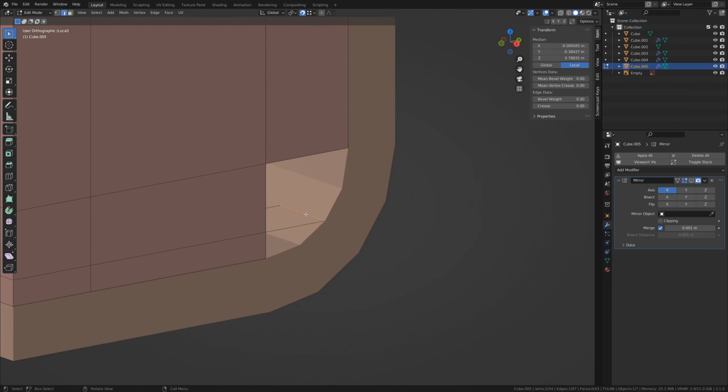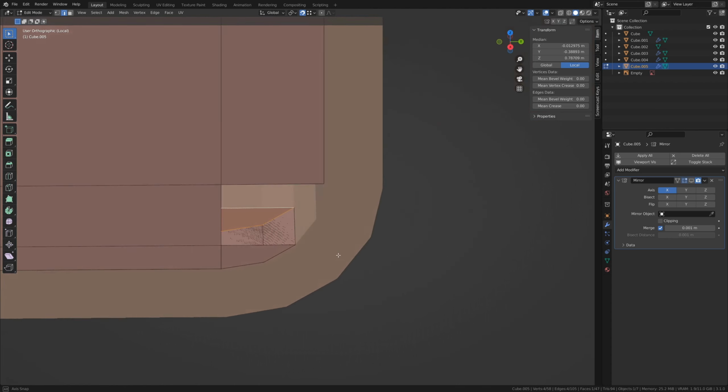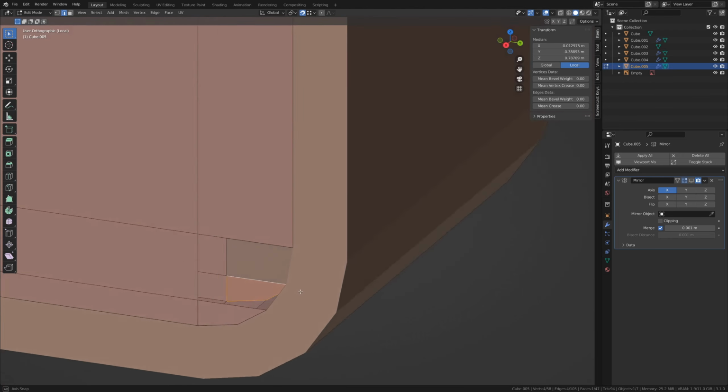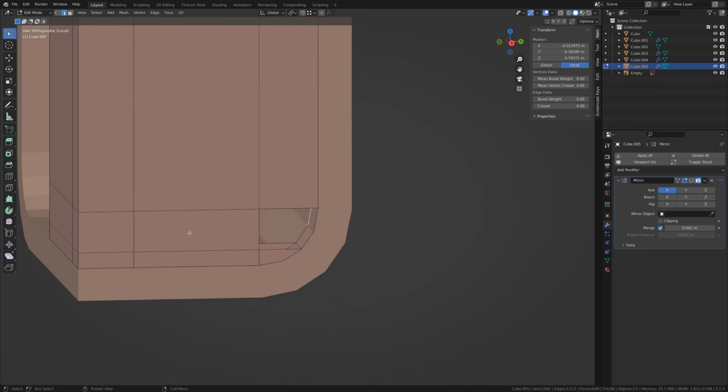And now take this edge and extrude it down here. And extrude back here. And then you can take this, this, and this, hit fill. Do the same back there. So now we have this, and there's still some problematic geometry here, but we will deal with that in just a moment. We also need another edge loop in here. I did not do quite enough.